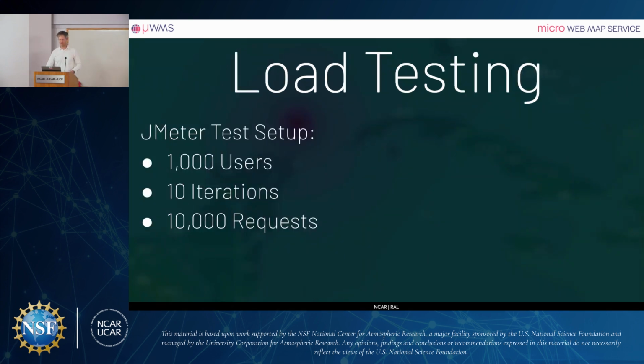One of the things that we are claiming this can do is that it has great scalability. In order to test that, we used the JMeter load testing software. I set up a load test that has 1,000 users, and it went through 10 iterations of that, for a total of 10,000 requests.